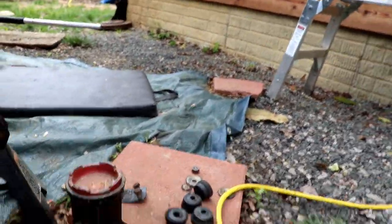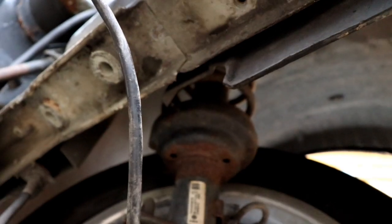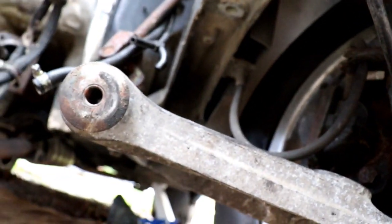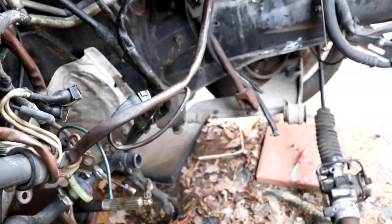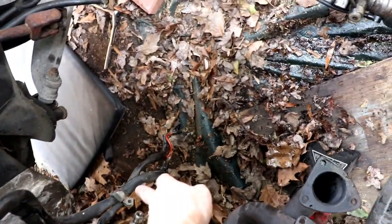My steering rack is still in there but it's going to get replaced. Here's your lower control arm — the bolt for the crossmember goes there. Your two 13mm bolts for your sway bar hang down right in the way. There is your driveshaft, so you can see how far you've got to slide the motor forward to get it off. Before you pull it all the way out, you've got to disconnect your reference sensors. There are two brackets for your main wiring harness — one you can get to from the bottom pretty easily, and this one's from the top: you've got to lean over from the right side fender with an extension.